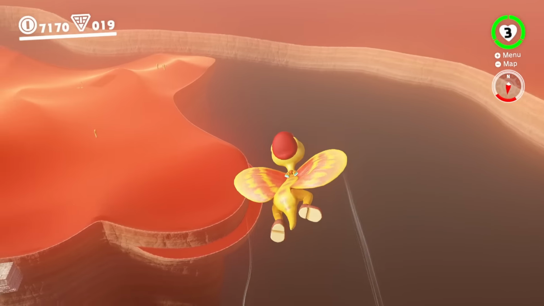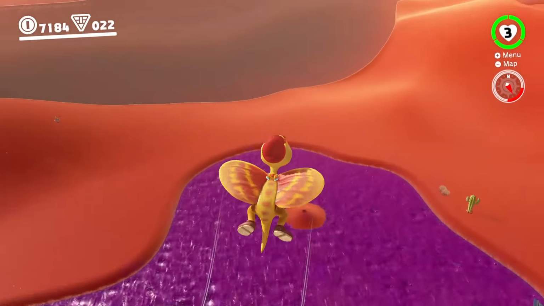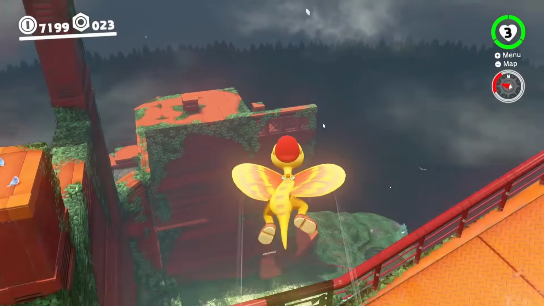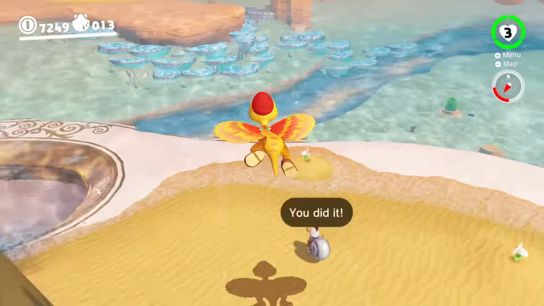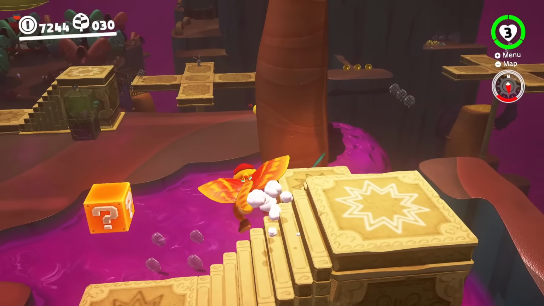You can trigger this glitch on these steps in the Sand Kingdom, this slope in the Wooded Kingdom, the tower in the middle of Lake Kingdom, and the stairs in the Lost Kingdom.